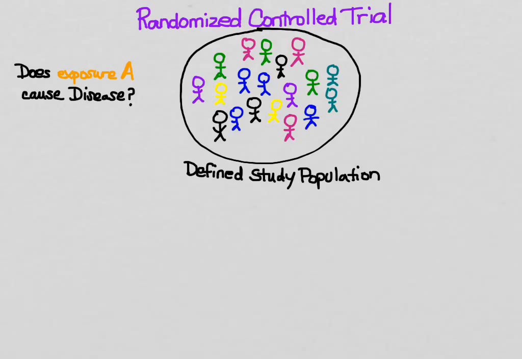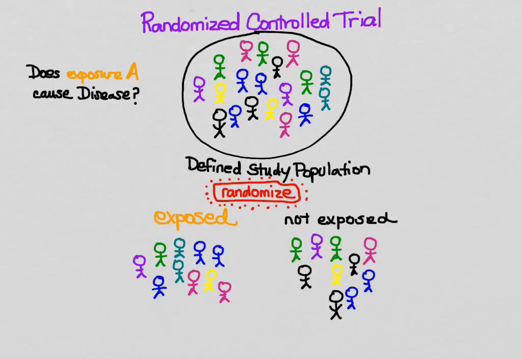So what we do in a randomized controlled trial is we randomly allocate people to the exposed group versus the non-exposed group. The randomization is the key aspect of a randomized controlled trial, and that's why it's called that. So we randomize people by flipping a coin or something like that. It's not really flipping a coin, but to our predefined groups. Okay, so one of the groups is exposed and one is not exposed.